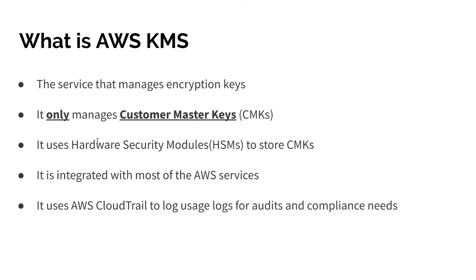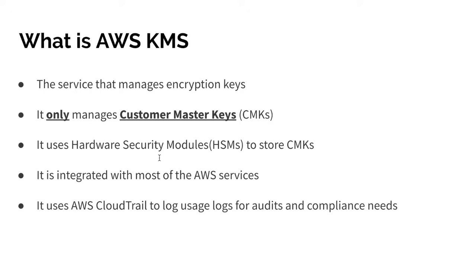Now AWS KMS store these CMKs or customer master keys in hardware appliances called HSM or hardware security modules. Now these HSMs are tamper-free devices. So if anybody try to tamper with it, it's going to delete all the keys that it has stored. So it's quite secure and it is compliant with many security standards like FIPS 140-2. Now AWS makes sure those encryption keys never leaves this hardware appliance. So if it is never leaving the hardware appliance, so how are we going to interact with it?